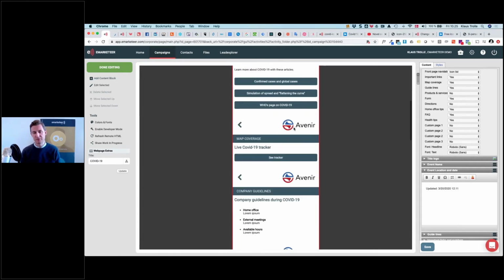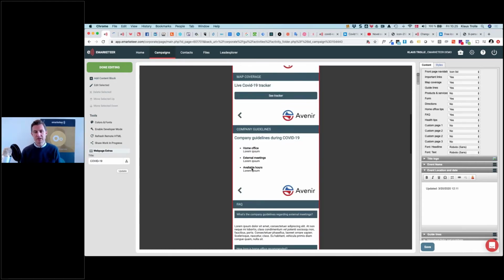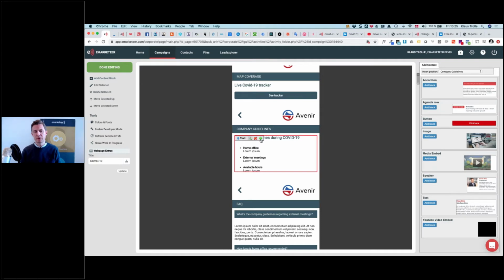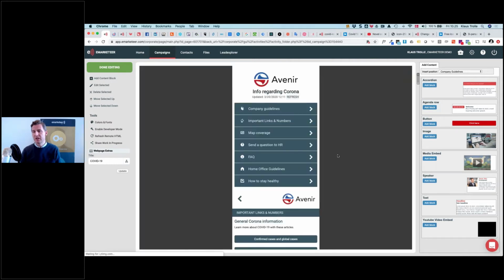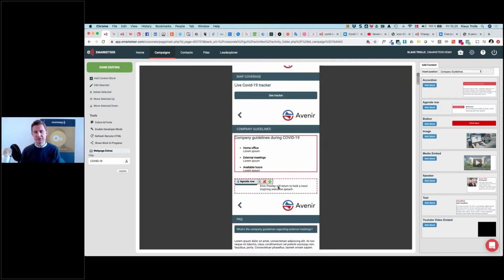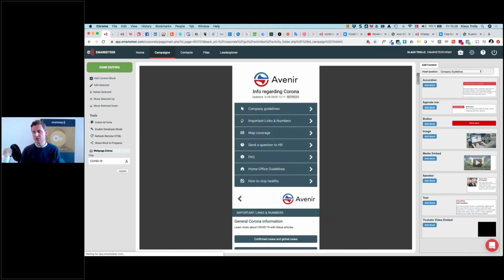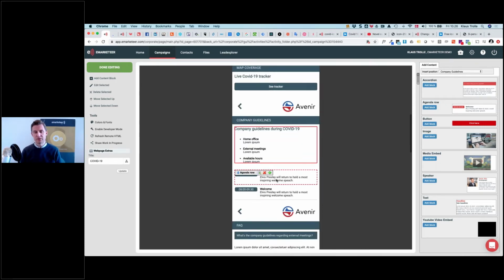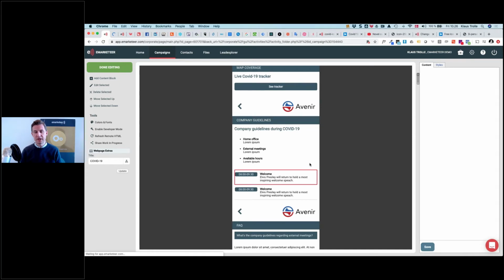Some of the nice blocks that you may not be familiar with from other apps or other components in eMarketeer is the agenda, which is really nice for apps. You will add an agenda row like this, and you can add several, of course. So let's say we wanted to do a virtual information meeting about the corona situation in our company.